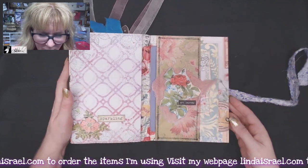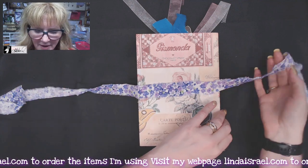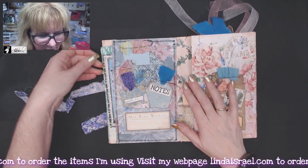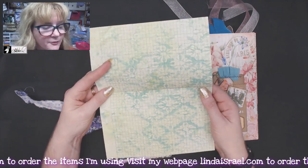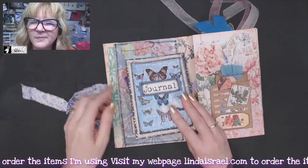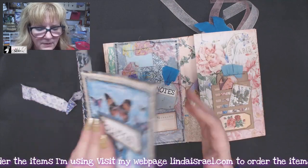Now we're at the last or back of the journal. Because it's an accordion, it's kind of like a never-ending journal — it flips this way. Over here this is wallpaper, and behind here is a mop-up paper that I made on some graph paper. This is a little folio that I made using the Butterfly Collection stamp on top of book page, and then I had some scrapbook paper that I just cut to fit as a little trifold.